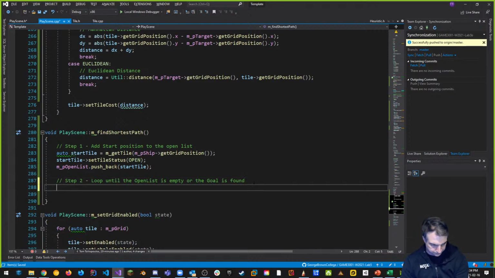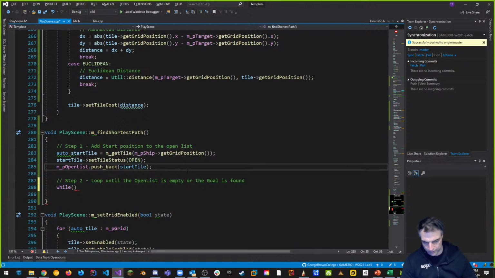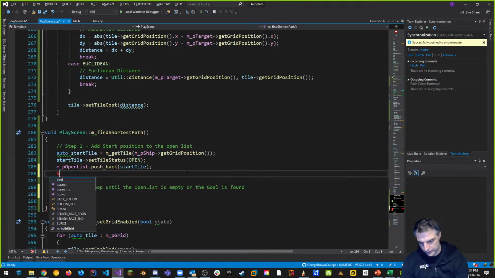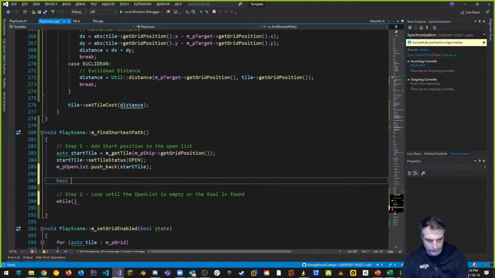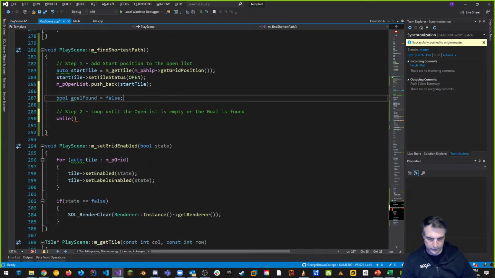So that would look like this. While... And again, we could use a Boolean for the goal tile. I can make a little Boolean that says my goal is found. Let's say my goal found is false for now. All right. Let's assume that when we start this off, I've just put a tile on the open list, right?